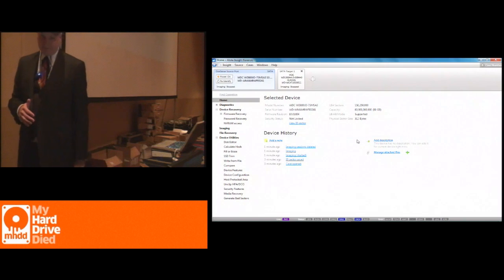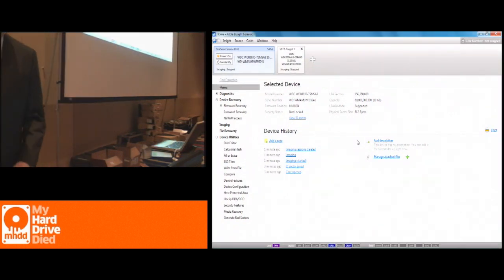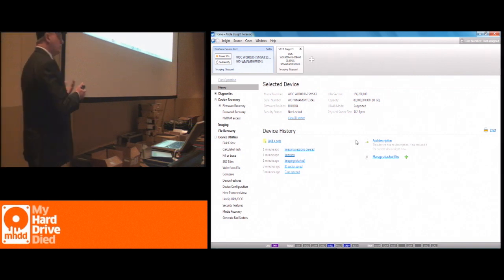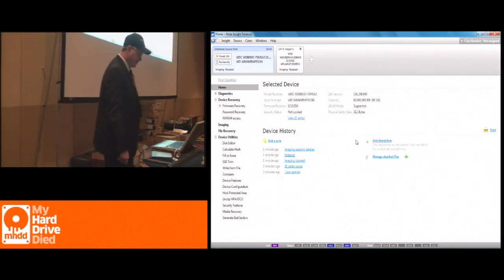And some of the stuff that you can actually do with the Atola sitting in front of you. Now, I need to make this clear to everybody because it takes a little bit to get used to the interface. Even if it's a Windows interface, you can plunder through it and it'll only take you a few minutes to figure it out.